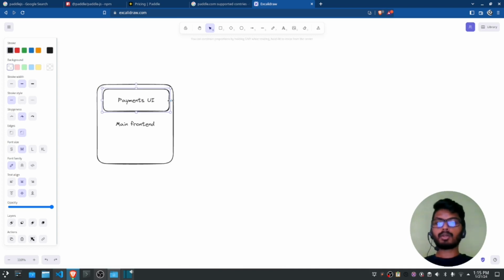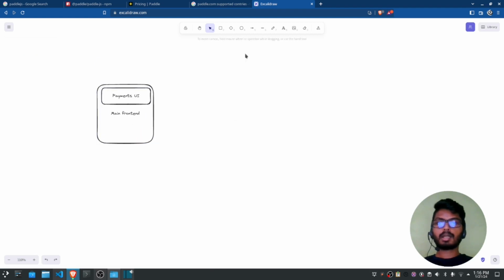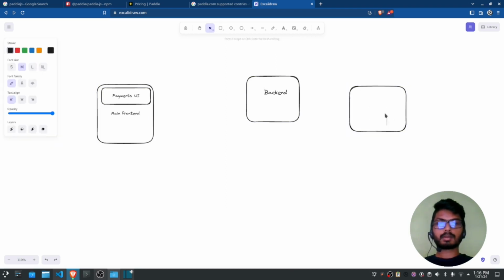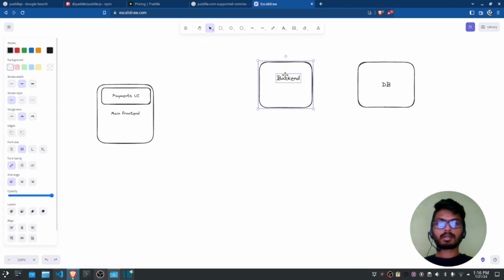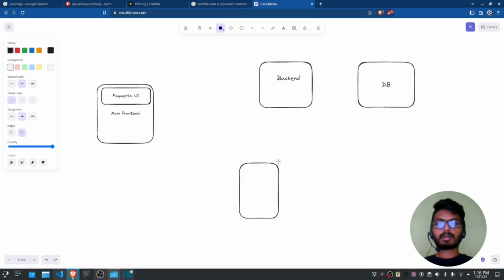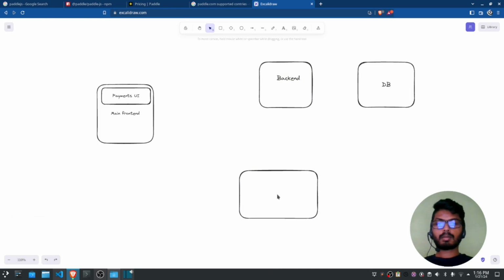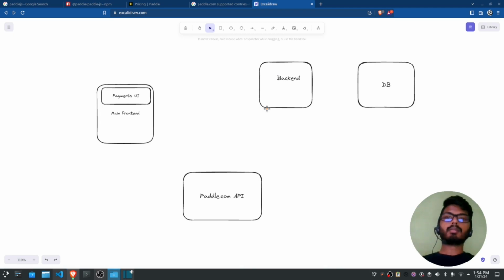So we have that UI within our main application, something like this. Then we have our backend. Then we have our database. Then we have the paddle.com API, right? So these are the basic components that we can think there can be in a typical system.